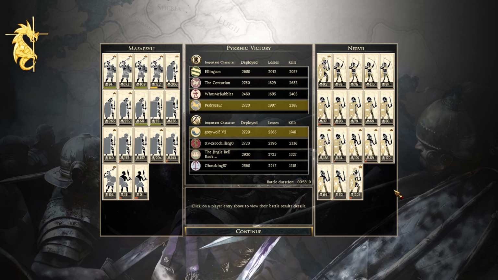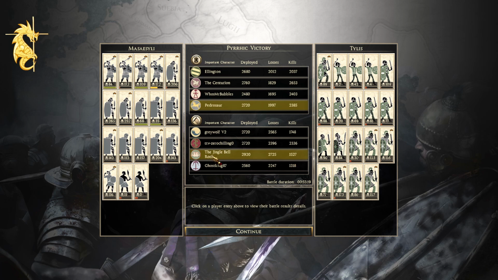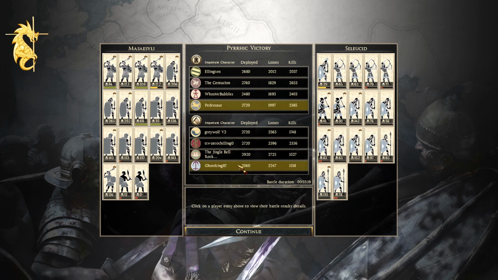I think the Fierce Swords did him in. I think the squishiness, unfortunately, is what really was the downfall there. Zero as Pergamon with 2,336 kills. Let's see, the Game Spear is actually doing really well. 166, 163, but got a bunch of chevrons on him. Jingle Bell Rock, I'm not exactly sure who that is. 1,527 kills. Solid enough. Definitely seen better from Tribal Warriors, but okay. Ghost King as Seleucid, 1,318 kills. Archers, unfortunately, not so hot. And then infantry, honestly, I think was just a bit outmatched.